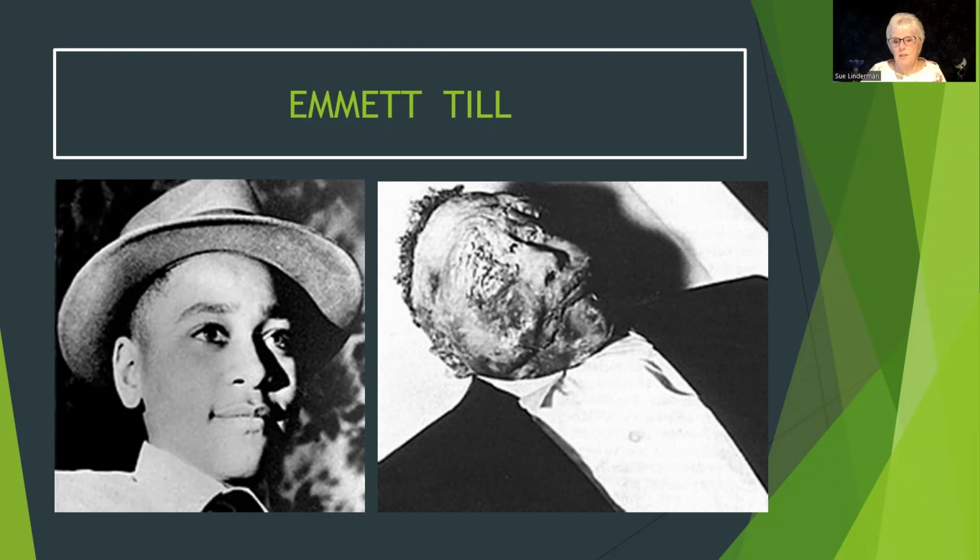There was a trial in September of J.W. Milam and Roy Bryant. It lasted for 5 days. It only took the jury a little over an hour to reach a decision. And one of the jurors said it wouldn't have taken that long, but they had to stop and have some pop. And they found the two men not guilty. But a year later, they were interviewed by Look magazine and acknowledged that, yeah, they did indeed kill Emmett Till, and they got off with it. And that's the way it is when you kill a Black boy in the South.